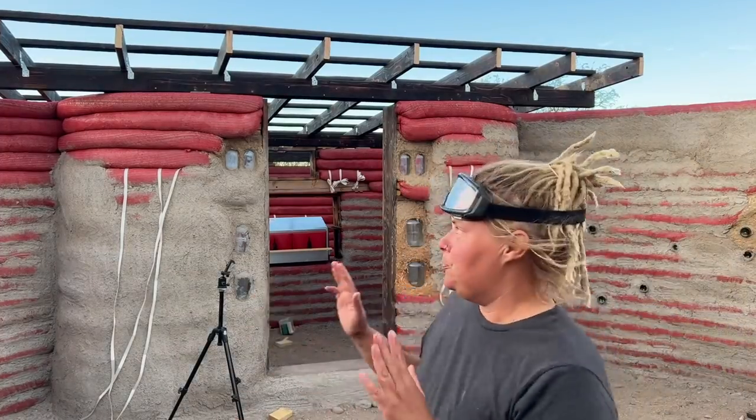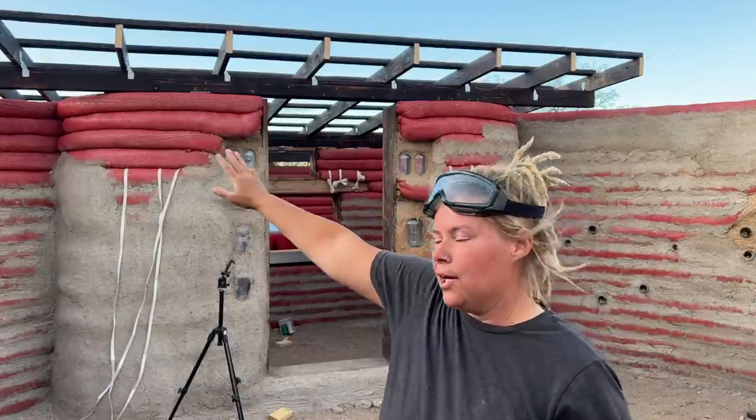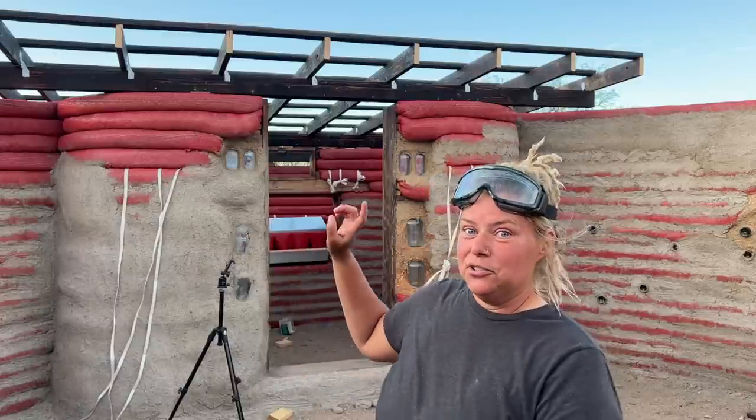Can't quit until these front two, well, we could quit, but we're not going to. We have 2 more boards, the fascia boards that are going up here. They're just 1 buys. So 2 more boards, 1 more cut, and this roof is ready for metal. We just have to wait on it.